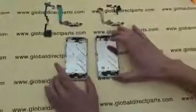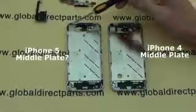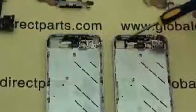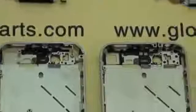Okay, now we'll take a look at the back of the middle frames. As you can see, the structure on the back of the middle frames is also quite different. Starting right here, that camera hole isn't there as we saw on the front, but there's also a small little screw, an extra screw on the iPhone 5 that wasn't on the iPhone 4. The holes, as we showed on the front as well, are also all in different positions.